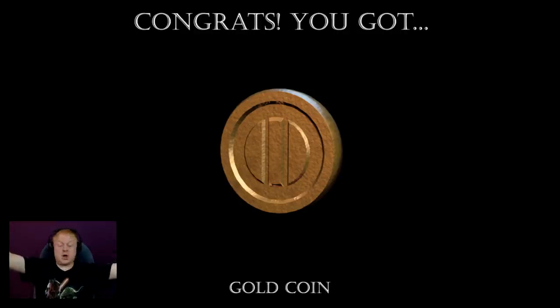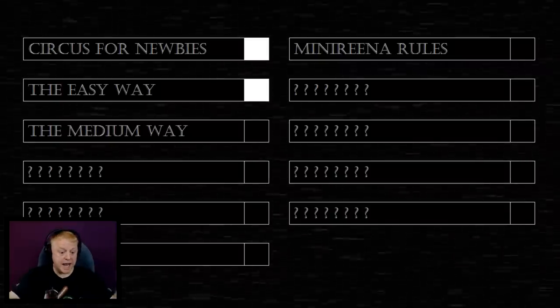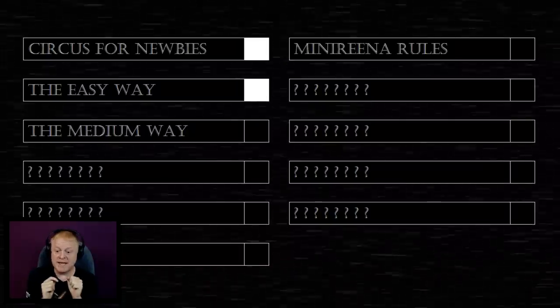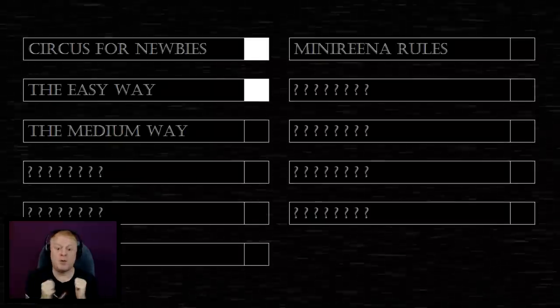Wow. This is starting to get tense, and it's only the first night, basically. Congrats, you got a gold coin. Yay. All right, we got through. The easy way and the medium way are open, and also something on the right: mini arena rules. Oh my God. This is going to be nuts when everything opens up, isn't it?